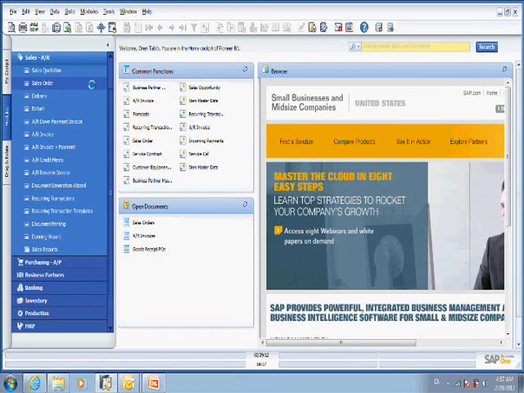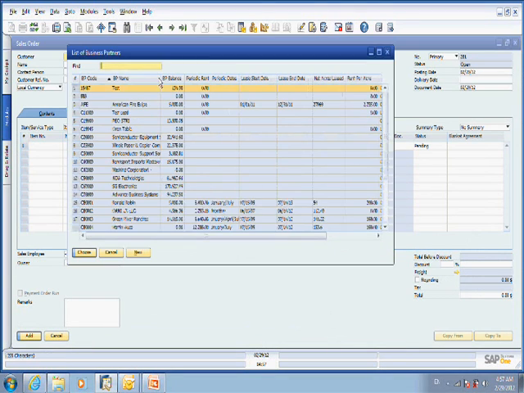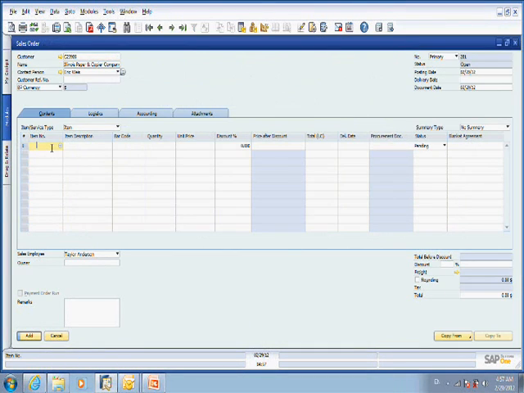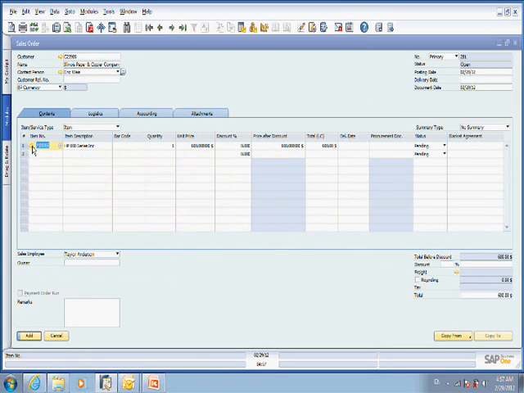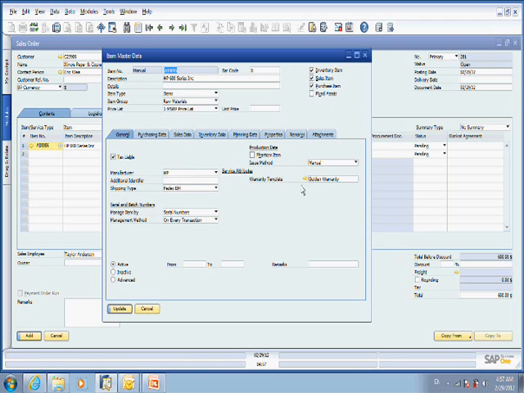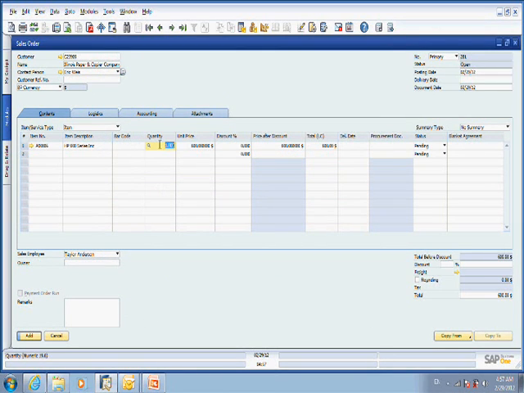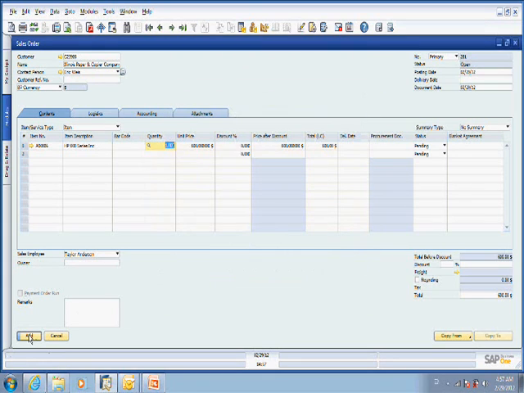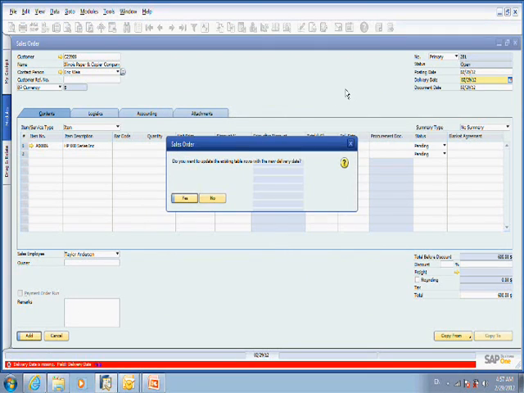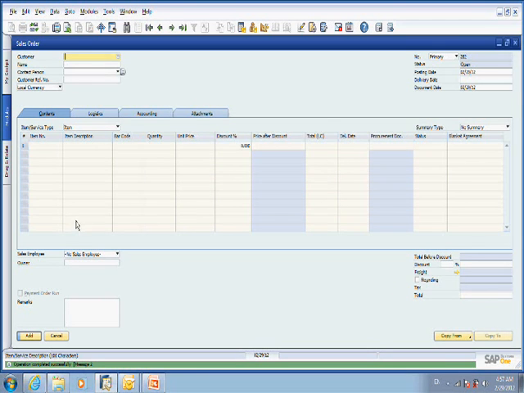Another thing that we can do now is in sales order. I'll just choose one of my customers, and I will choose one of my serial number items. So that one, I think, yeah, it's serialized managed. And what we can do is allocate serial numbers in the sales order. Before that, we could do that just with batches. So now we can also decide which serial number we choose in the sales order stage and add that to the system.